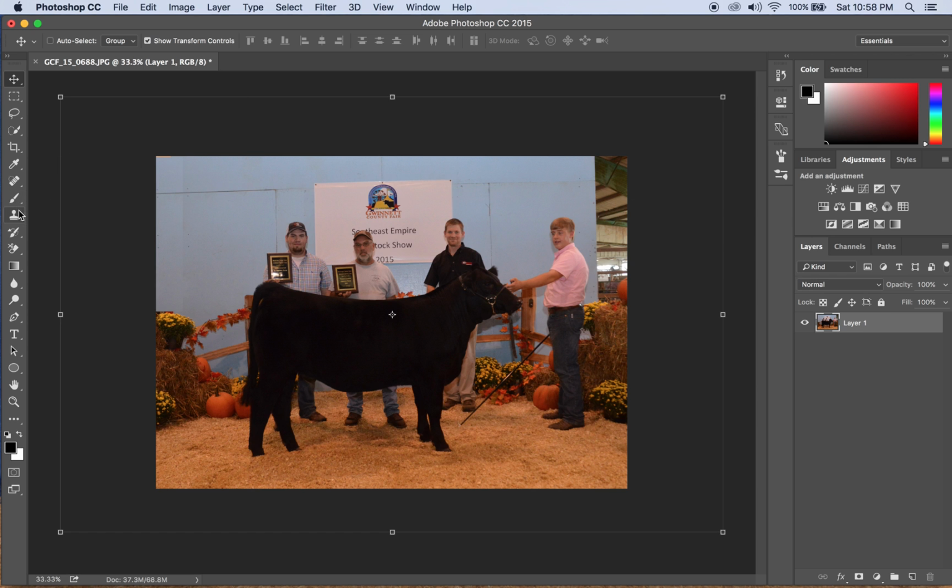So if you come over here to the clone, which is this button, click on it, and you come over to your picture. Now I'm wanting to make these match. So if I hit option and click, when I hit option, it puts this weird little symbol up there. When you click, that's the color it's going to pull over. See? I'm pulling this color over. Alright, I messed up right there. I did not want that there. So I can hit Command Z and it undoes it. You can always use Command Z for anything you don't want.